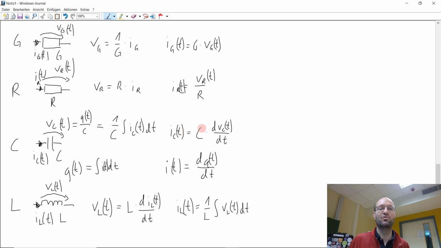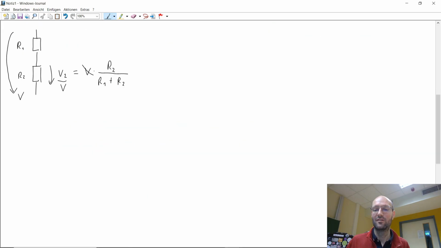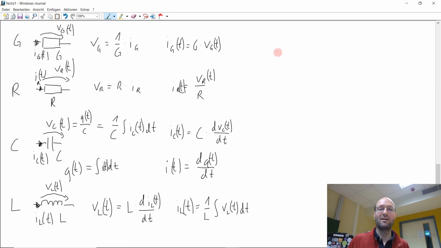So what trick did we use to transform these time domain equations into frequency domain equations? You mentioned that we write down some impedance, Z, in this case. So how do we go from time domain into frequency domain? How do we write the same stuff but with complex phasors?